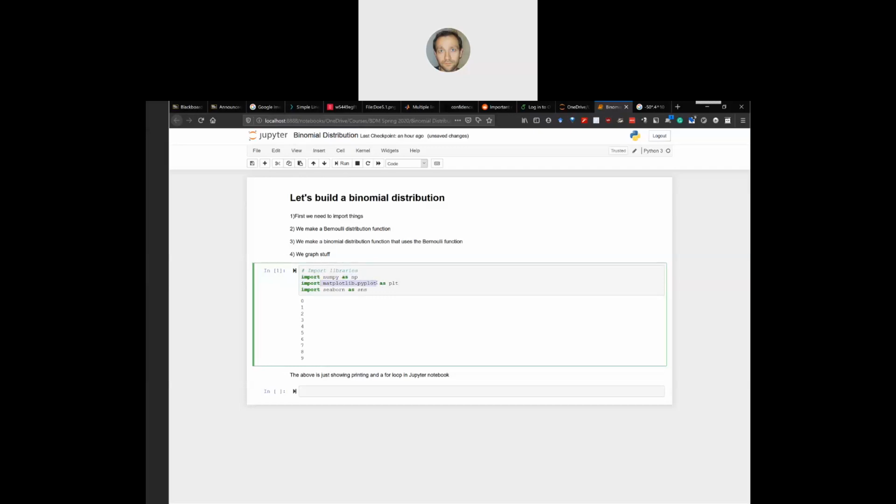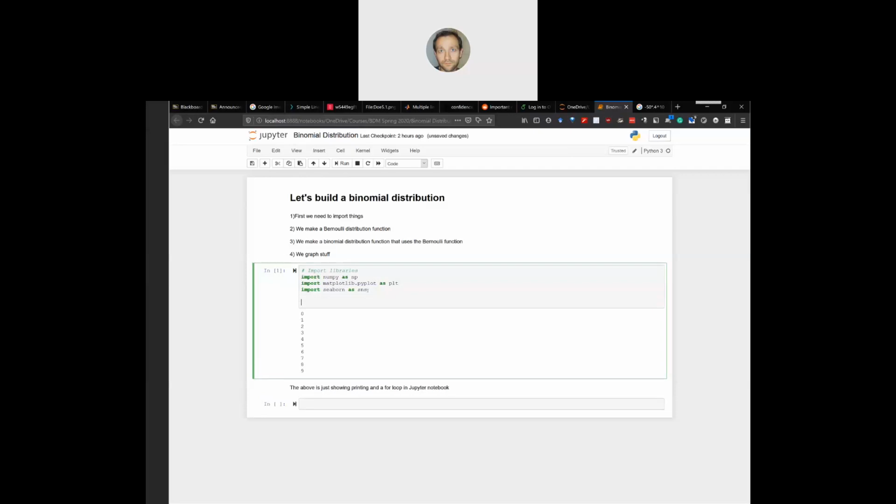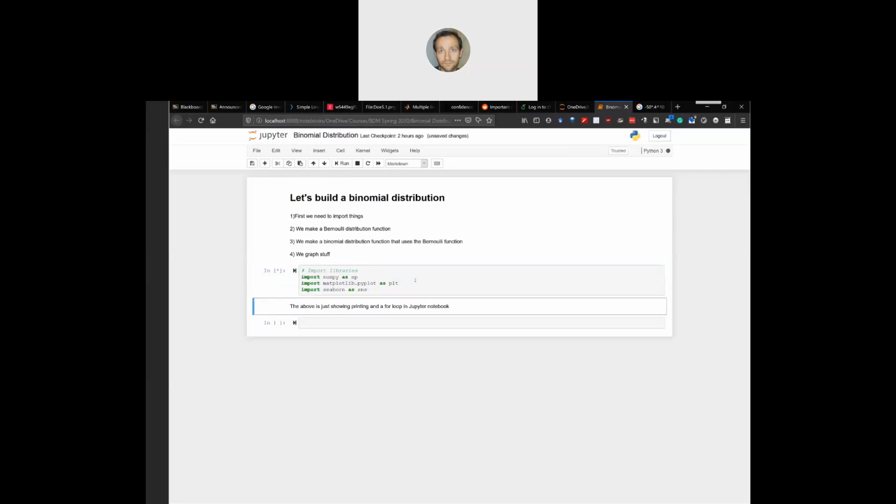Similarly, matplotlib.pyplot is for making plots. But I don't want to say matplotlib.pyplot every time that I want to use it. Instead, I'll just type plt. That's shorter. So when you see plt, it's the same as writing this whole thing, matplotlib.pyplot. Seaborn is just for displaying graphs. All right, so these are the 3 packages that we're going to be using. Just so you know, you can break this up into different lines, or you can just have it be in one box. All of this is sort of like one program, I guess.